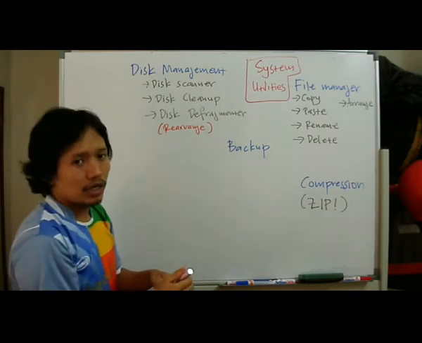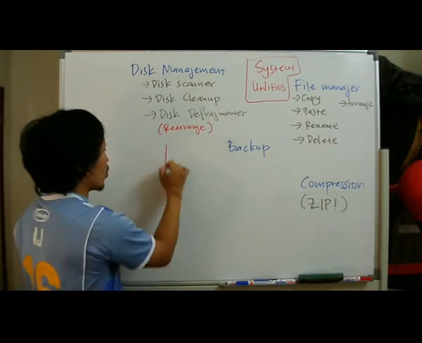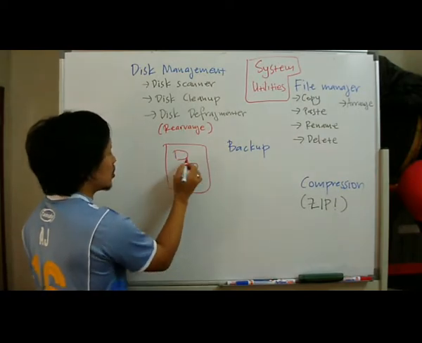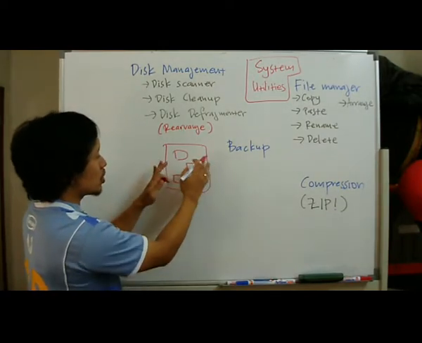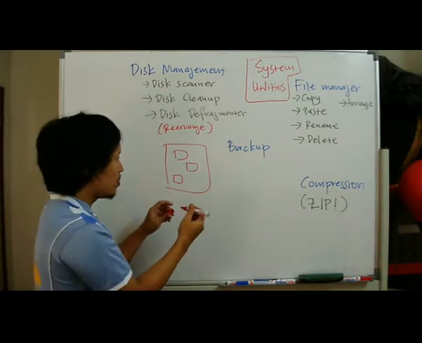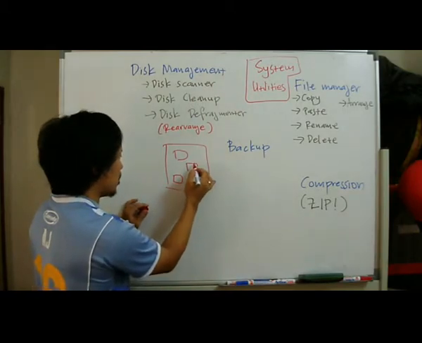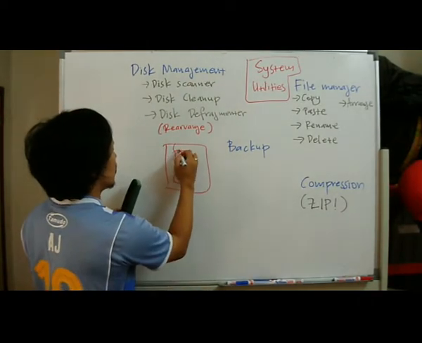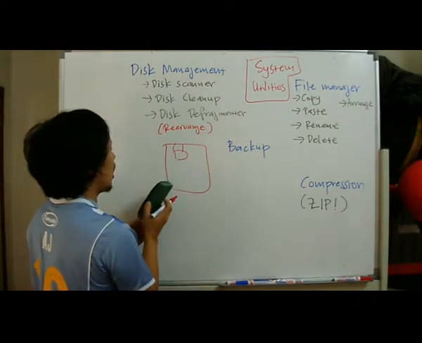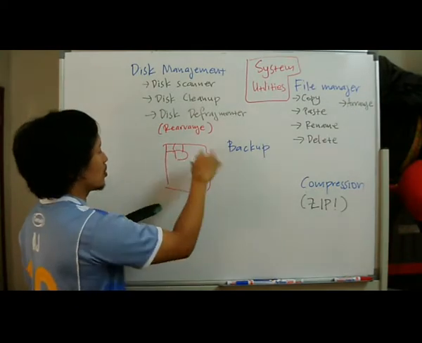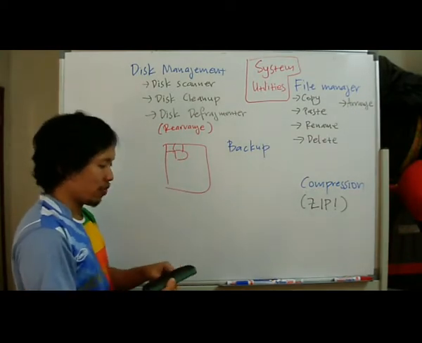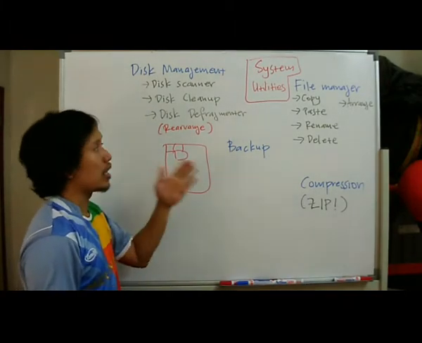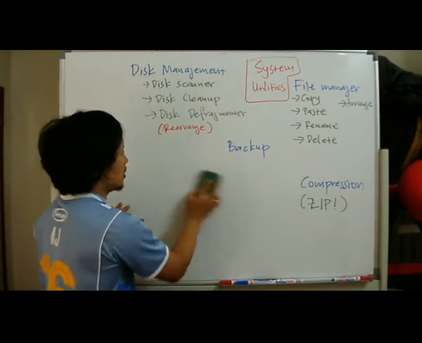This is for rearranging. It's like, for example, if you have your room like this, and you have items randomly scattered like that, even if it's just 3 items, it seems almost as if your room is full, right? But if you arrange everything so that, let's say, you take this thing here, and put it here, and you take this thing here, and put it here, now you have lots of empty space. You can play ping pong or futsal or whatever, right? So that is this defragmentation. It is where you rearrange the content of your hard disk. Okay.